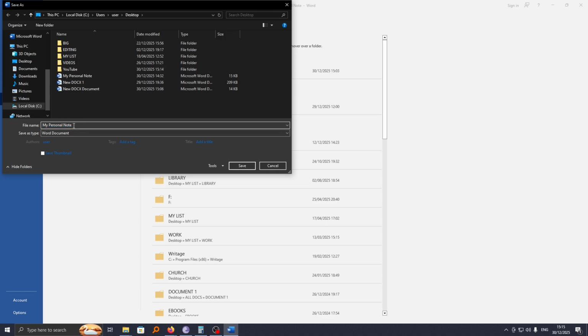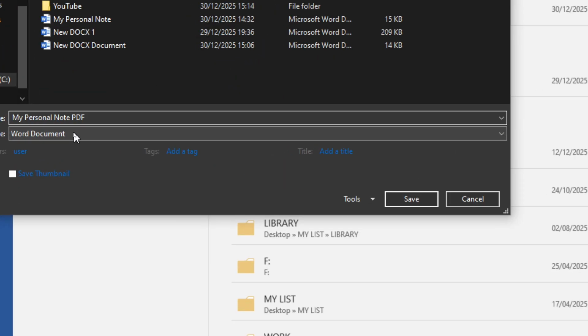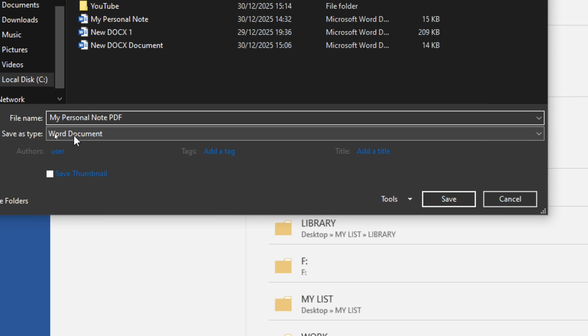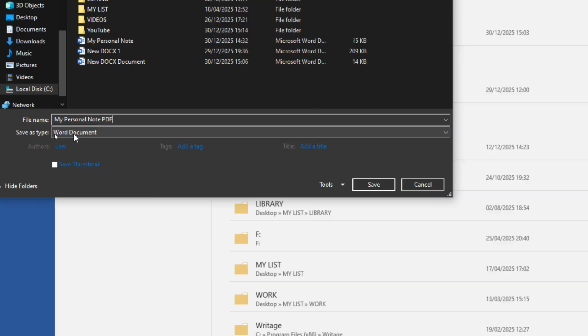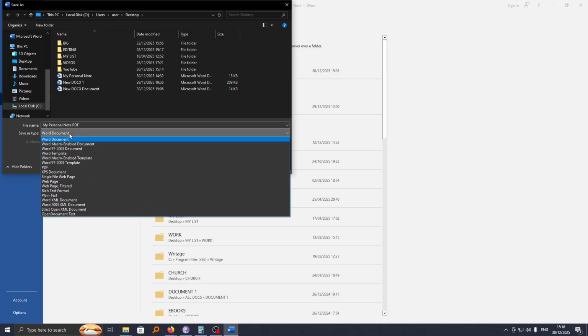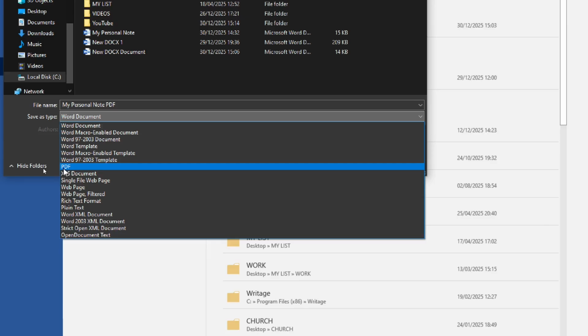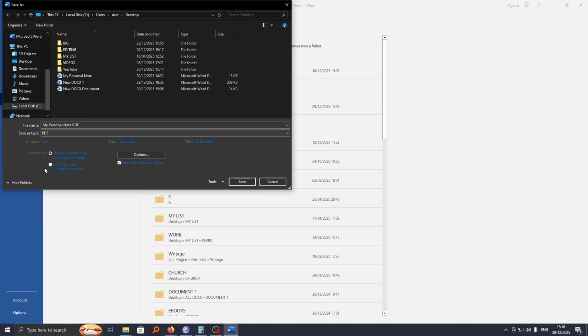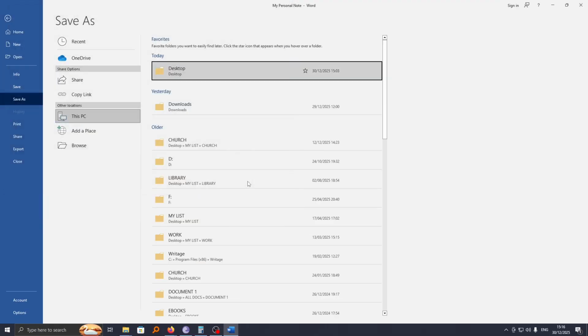Just add PDF. And then before you hit save, go ahead and first choose the format you want to save it in. Currently, you can see it is in Word format, but if I click down below, you can see we have quite a number of formats we can save this document in. Scroll down, and down below, you should see we have PDF. Go ahead and click on this, and then click on save.